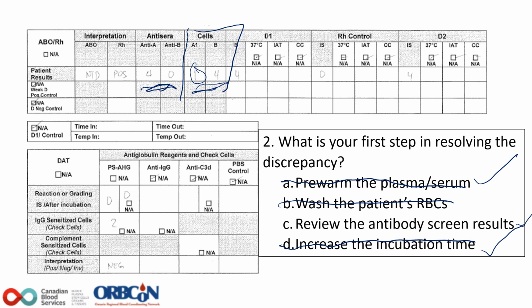And so the last one we have is reviewing the antibody screen results. Again, remembering that if you have an alloantibody or an autoantibody, it can interfere. But if you don't know that it's there, you can't really attack it. So the best way to go about this is actually just doing your antibody screen results, which you would usually do at the same time as your ABO typing if you've got multiple systems running. But in this case, we're kind of taking it in a stepwise format.